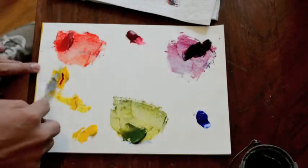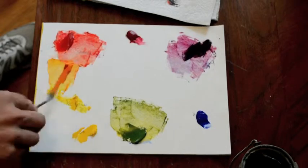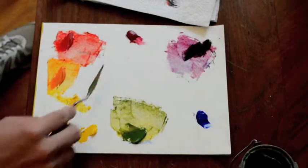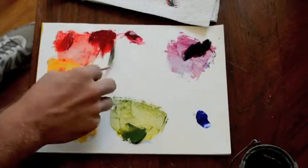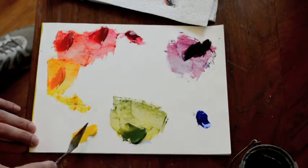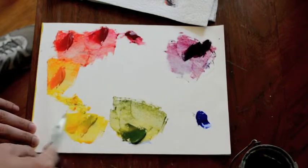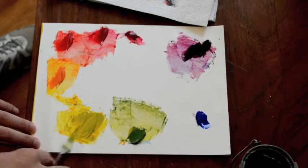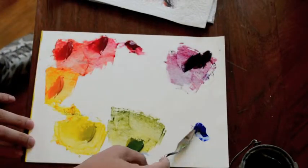I'm gonna take a little bit of my yellow now and put it between the orange and the green so that I can make a yellow-orange. This is a tertiary color — my third set of colors. I'm also gonna make a red-orange: just a little bit of yellow, a little bit more red, and mix that together. I'm scraping and mushing the paint to mix the color, then scraping the glob together and moving it to a new area. I'm running short on yellow here, so I'll just grab a tube of yellow and squirt out some more paint and keep on going.